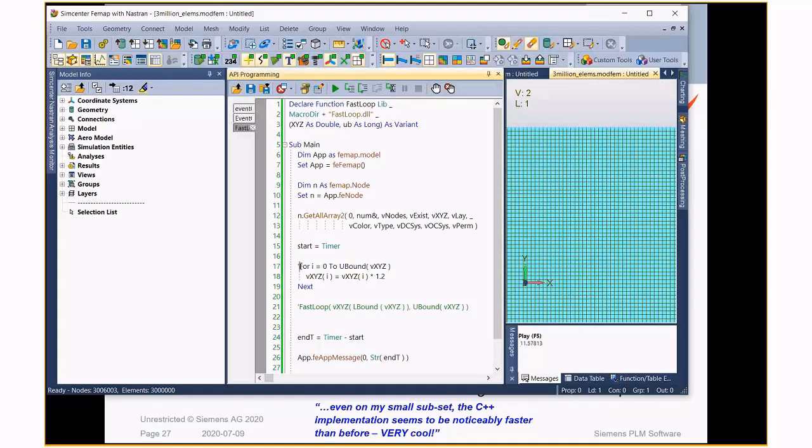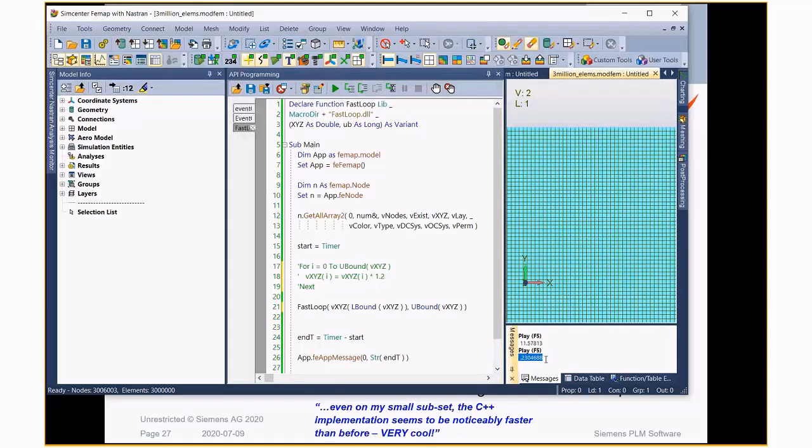So what I've done is I've precompiled a C++ DLL that will run this code and do the exact same thing, but it will run it in C++. And so I'm going to send all of these nodal coordinates into the DLL that I've compiled, and I've declared it in my code here. So if I run this code and I send it to the DLL, you can see that finished almost instantaneously. So we got 0.02 seconds versus 11 seconds. That's almost a 50 times speed return on using the compiled code.